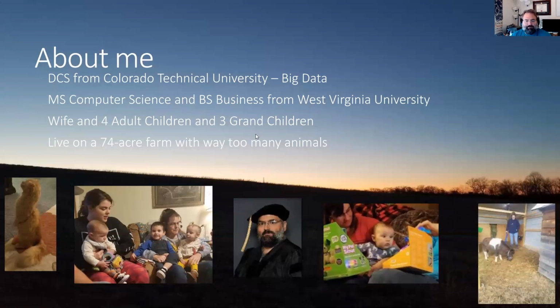Looking at the images on the screen, the background image is taken from an angle of the farm. Bottom left-hand corner is Ollie. He's a Munchkin cat. He's in the room with me, so he may make an appearance during this recording. Also, to the right of Ollie is the three grandbabies. The youngest on the far left, the oldest in the middle, the middle one on the right, and our youngest adult child on the far left. None of the babies are hers, but she's a great aunt.